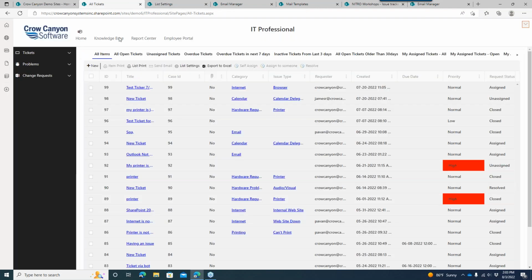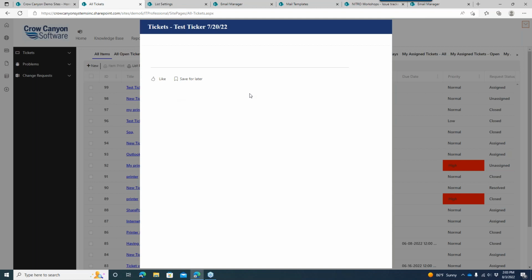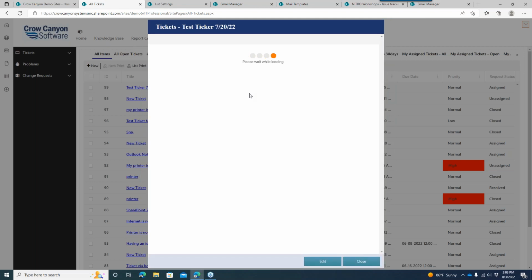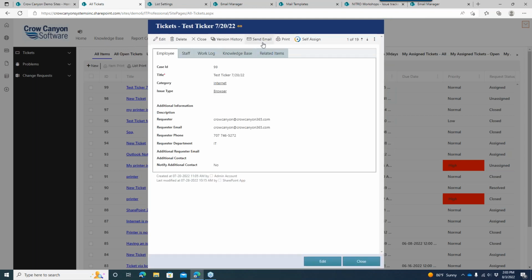I'll show you that in just a minute, but just to back up another second here, if you go to a ticket display form, you're pretty much always going to see the send email button here, and it's called send email. That's just what it is. I don't think we can change that. We've had that request before. It's just send email. It doesn't get changed. But it exists there on your form.